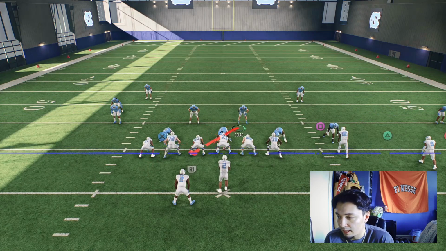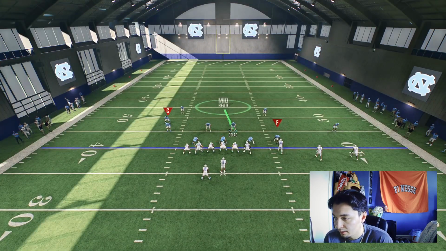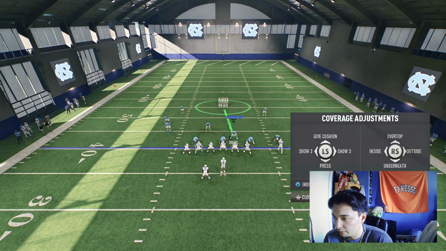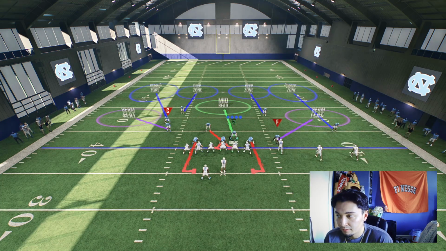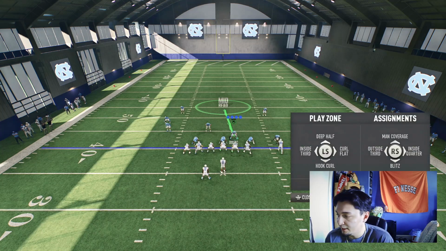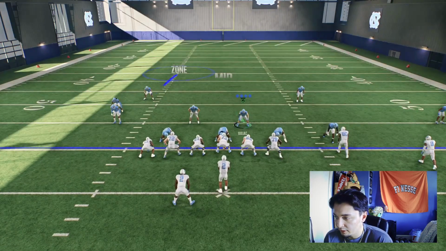The way I like to run it stock when I'm first coming out in the game is to obviously put my middle linebacker in a hook zone, but then I like to run a cover 4 shell in the background. This is done by, you can see on the adjustments, you're going to be putting each safety into an inside quarter, which is right on the right stick. You can see that adjustment there, and this goes for this free safety as well.